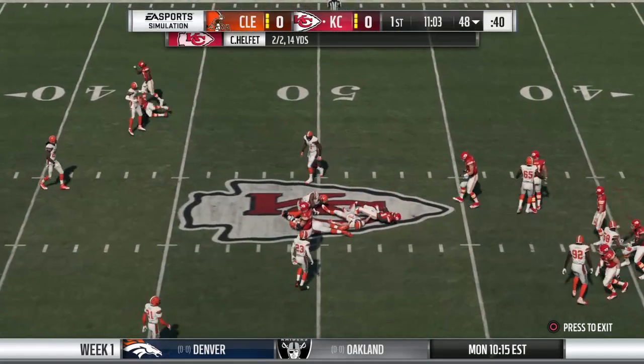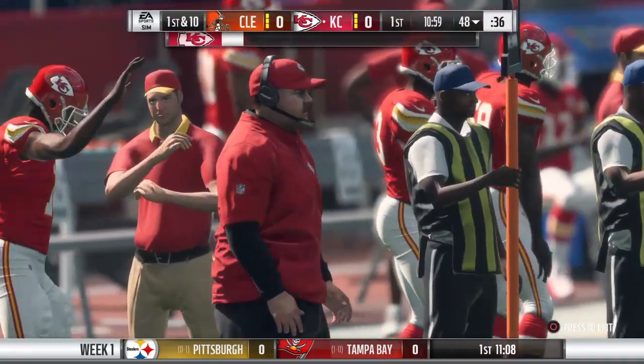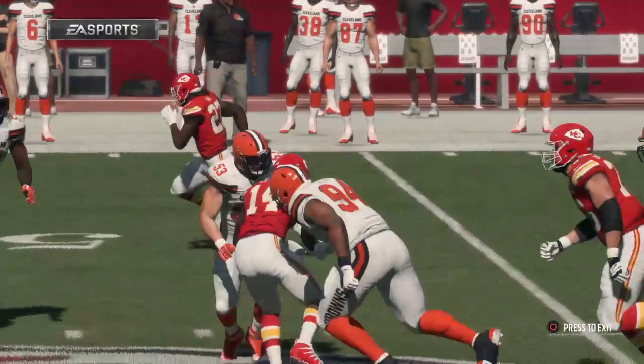And this is caught by Watkins. And he's got a first down as he's up to the 48. 3 yards there, good enough to keep the drive moving.